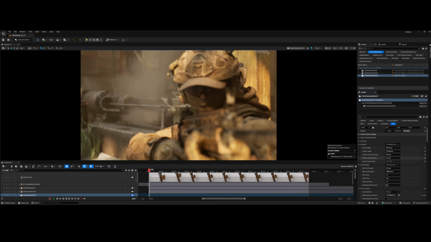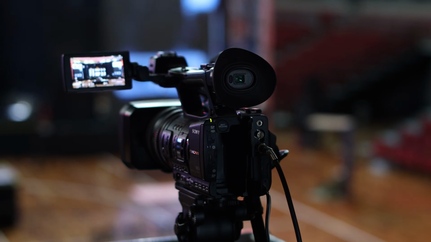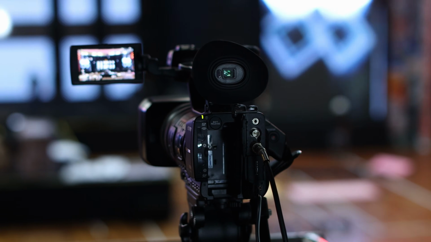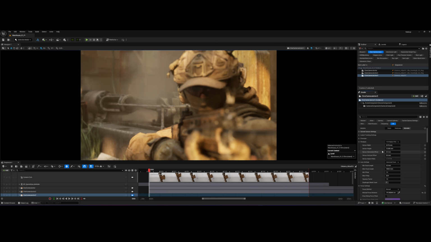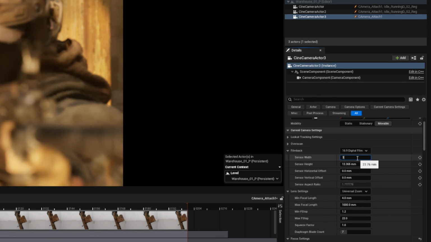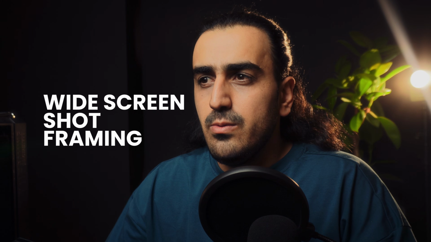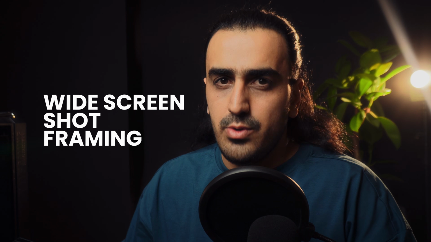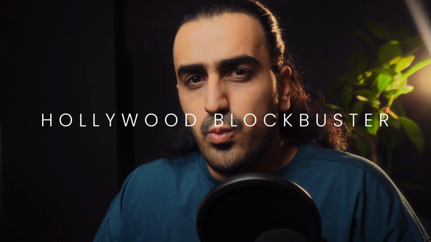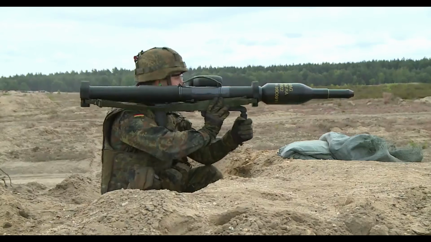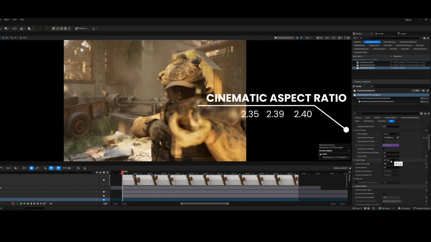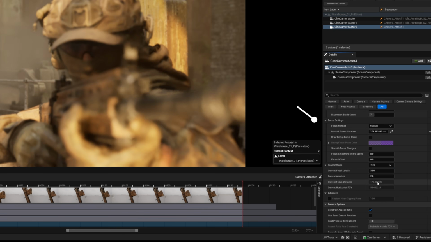To get that truly large format cinematic feel, we're going to model our camera after the Sony VENICE 2 6K powerhouse camera used on tons of feature films. We will set our sensor width to 36 and our sensor height to 24mm. Now that our camera sensor is the size of that mighty Sony VENICE, we need to frame our shot for that widescreen feel. The aspect ratio that instantly screams Hollywood blockbuster is the 2.39. This is a standard theatrical widescreen ratio, often referred to as 2.35 or 2.40.